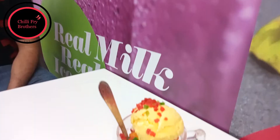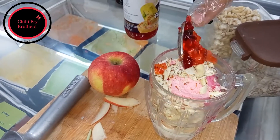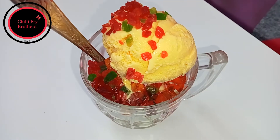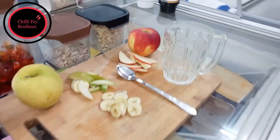When you dig deep into this, there is a burst of flavours. You first get hit by the mango ice cream, then by the strawberry ice cream, and lastly by the vanilla ice cream. Between each layer there is jelly — fruit jelly — cashew nuts, almonds, and tutti frutti. Tutti frutti is made out of raw papaya and adds to the sweetness. You have dry fruits like cashew nuts, walnut pieces, and fresh fruits like apple and pear.